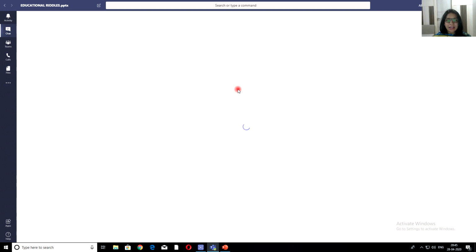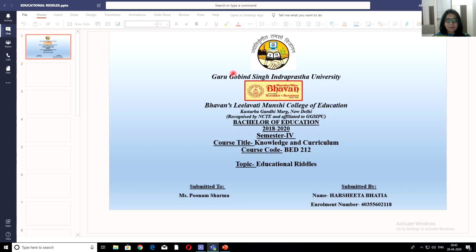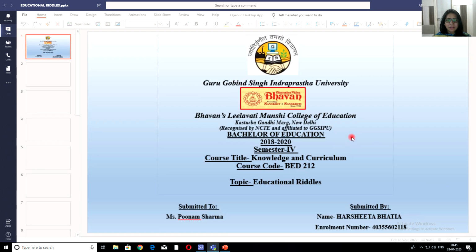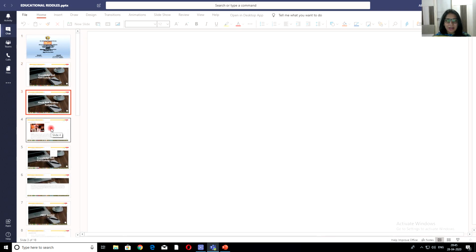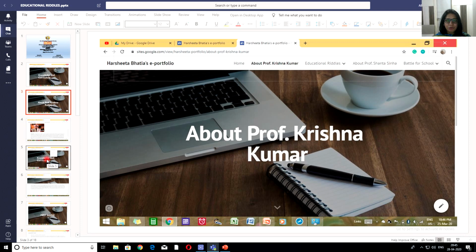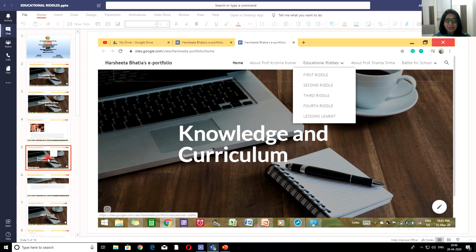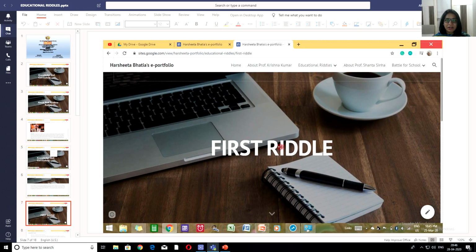These are the e-portfolios which I have demanded, and screenshots of the e-portfolio have been pasted on PPTs, and they have tried to explain various riddles of Krishna Kumar through that.